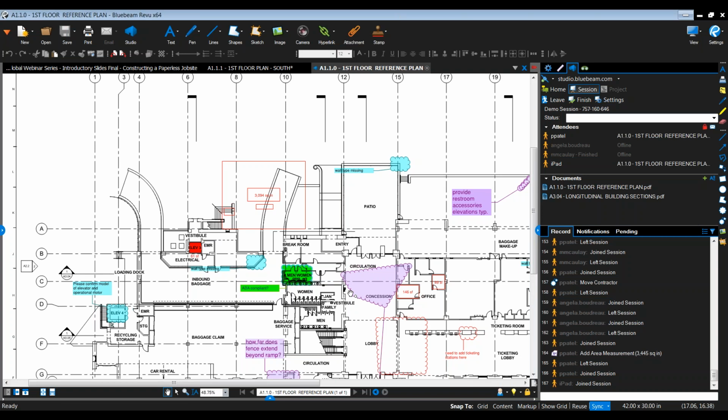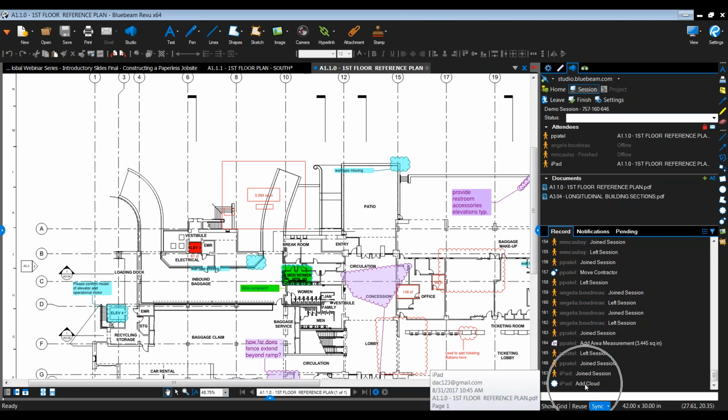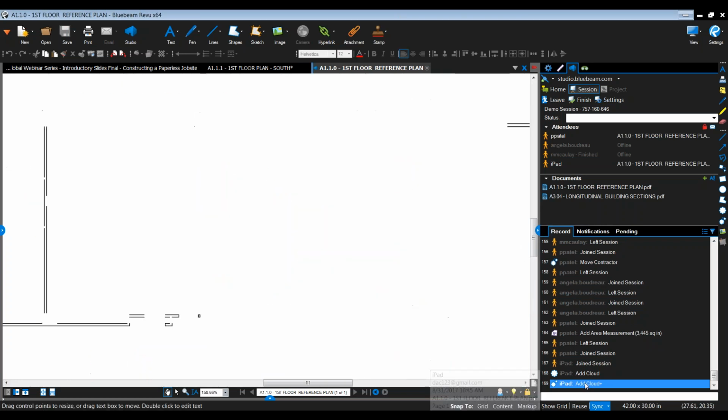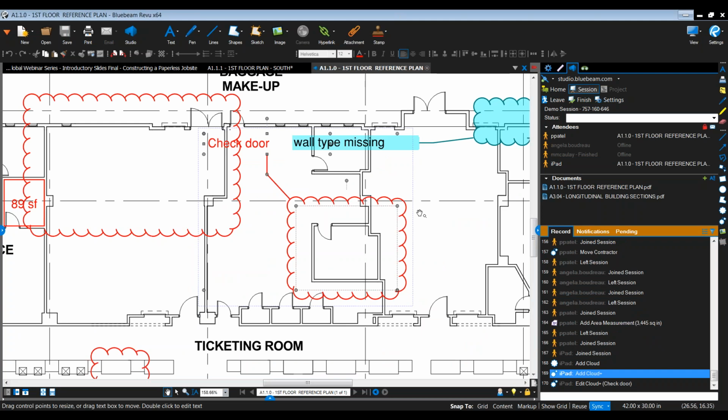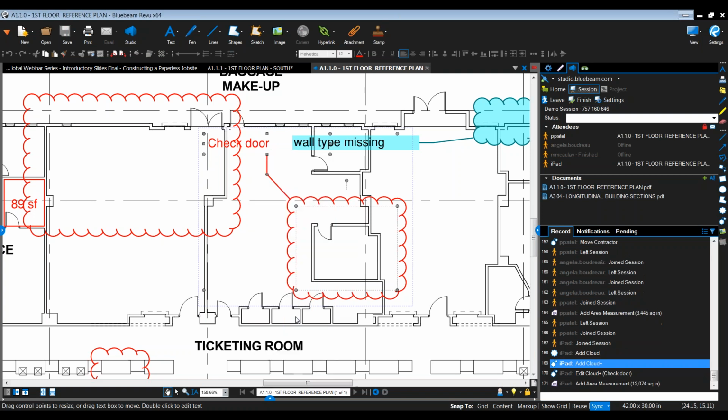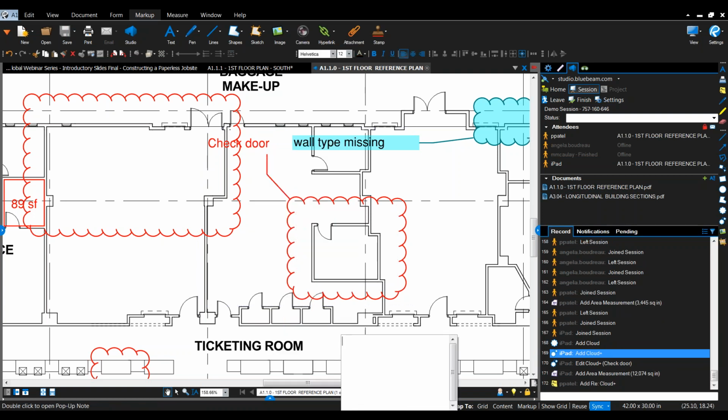David is working on this document, and we can see in real time clouds being dropped and markups being completed. Through this records and notification section, I can see what information he's using and where he's marking up. If I click on this, it'll take me exactly to the markup David's just left for me. He's maybe asked me to check this door, in which case I can do all the work I need to do. I can even do my own markups. Even to his markup, I can right click, reply in my markups and say, David, this looks all good.